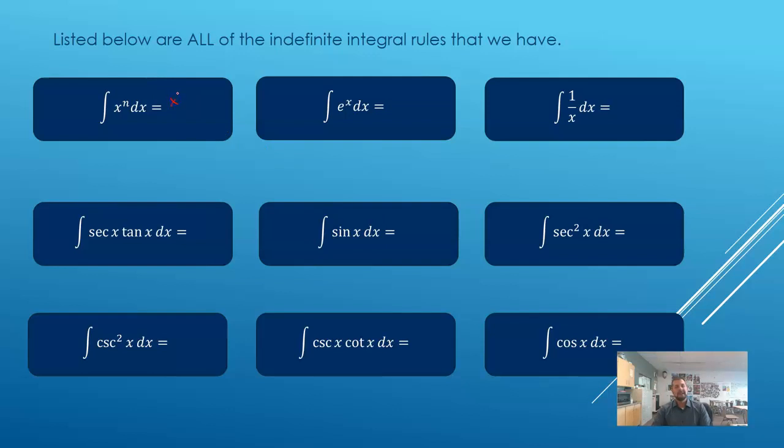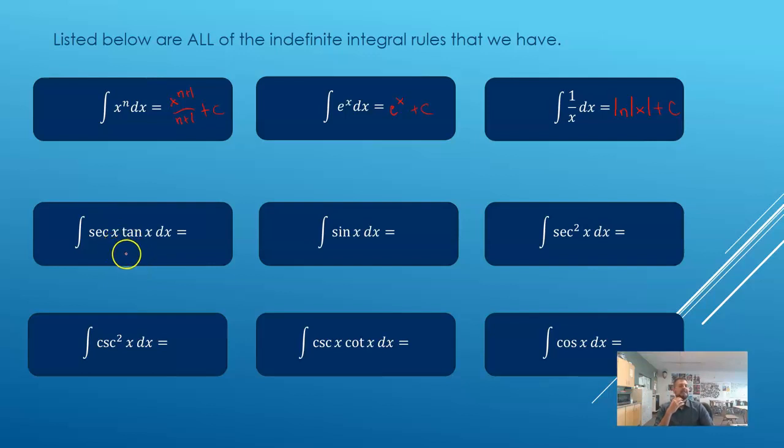If I want the antiderivative of x raised to any power, then it's just add 1 to the power, divide by the new power, and put c on the end. The antiderivative of e to the x is e to the x plus c. The antiderivative of 1 over x, and this is actually slightly a lie, and I don't want to go into too much why right now, is not just ln of x, it's the ln of the absolute value of x plus c, and we'll talk about why another time. Don't worry about it too much, but I promise you that's what it is.